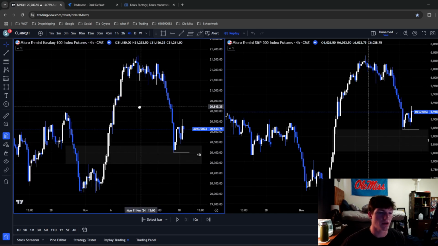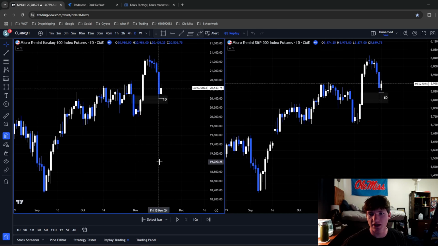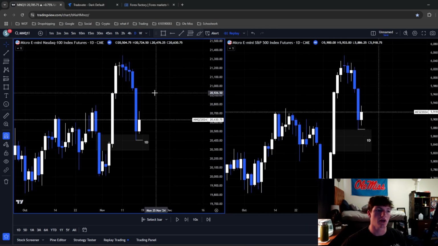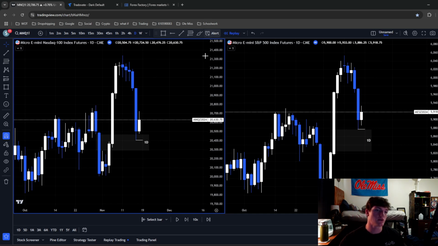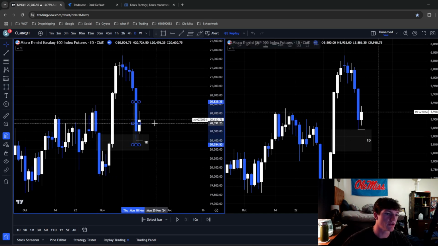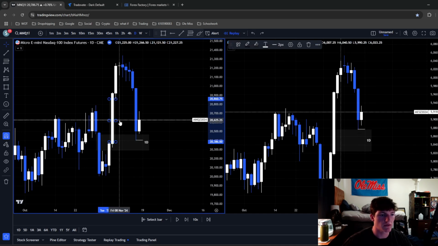Again, I'm assuming y'all pretty much know what that is. I'm gonna go into the daily chart. So going in today, this is what the daily looked like. I erased the candle for today. It's like 3 p.m. right now, so the day's already over, but this is what we were going into. A giant daily fair value gap. And we've been going into this for the past couple days.